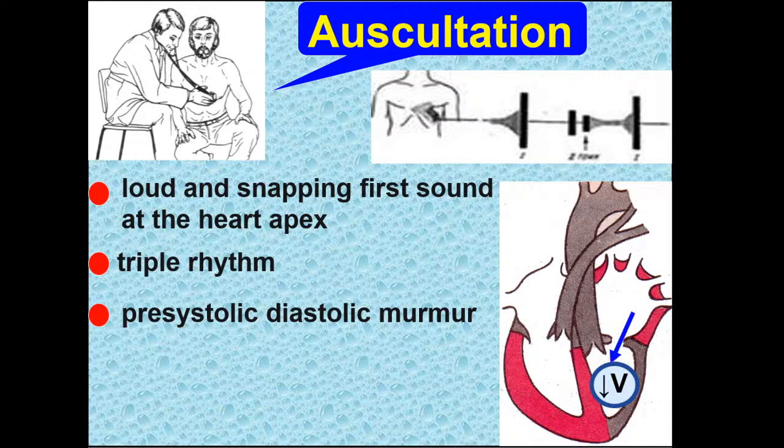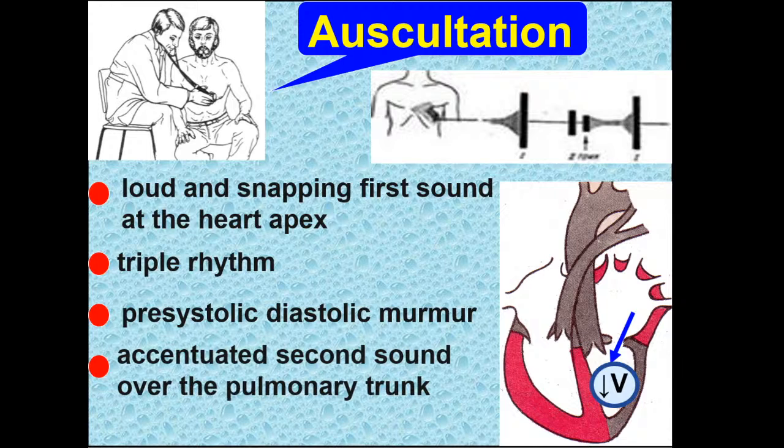And the main sign of the heart defect: presystolic diastolic murmur. When the valve opens, blood goes through the narrowing orifice. If the orifice is narrowed, blood goes with turbulent movement, which is heard as a murmur. It is intensified at the end of diastole, because during this period there will be active contraction of the left atrium to push all the blood which cannot go into the left ventricle in time through the narrowing orifice. We are talking about a presystolic, crescendo, diastolic murmur.